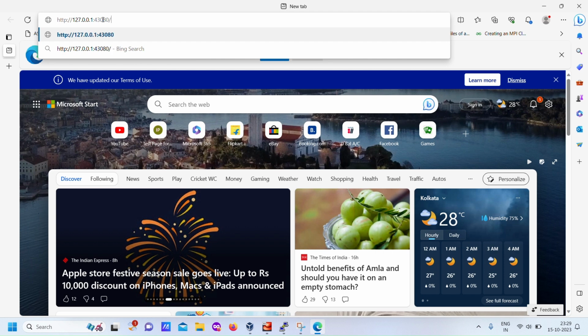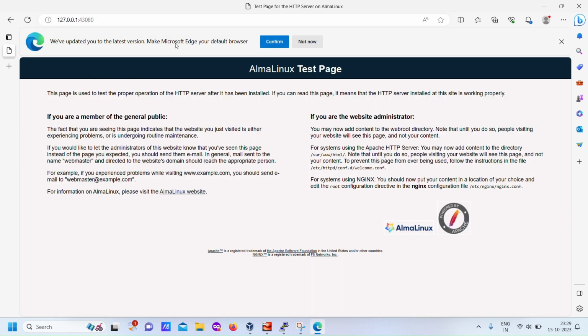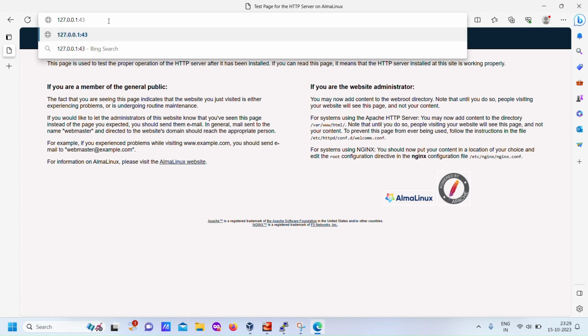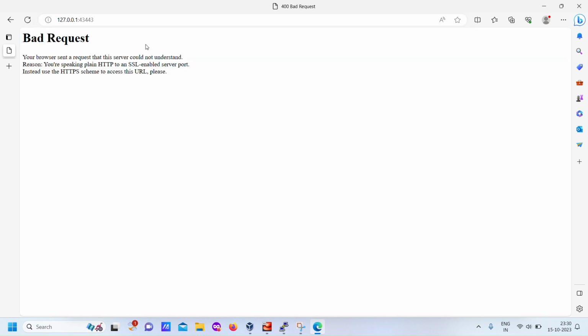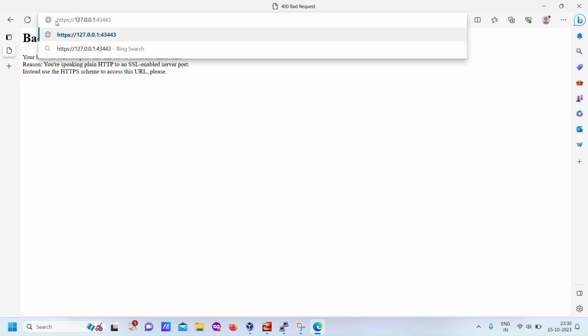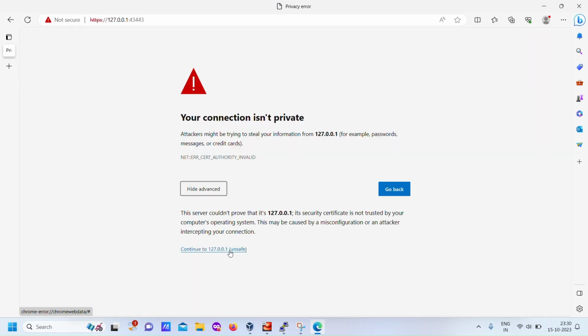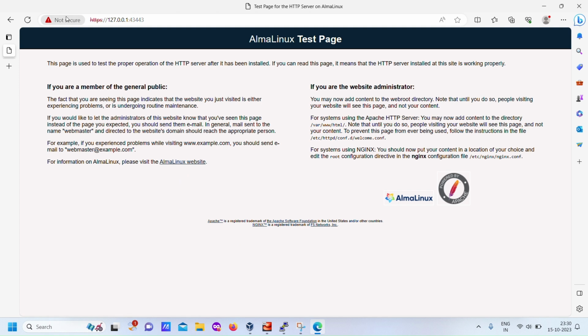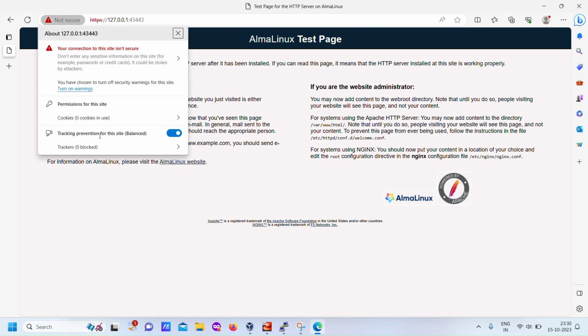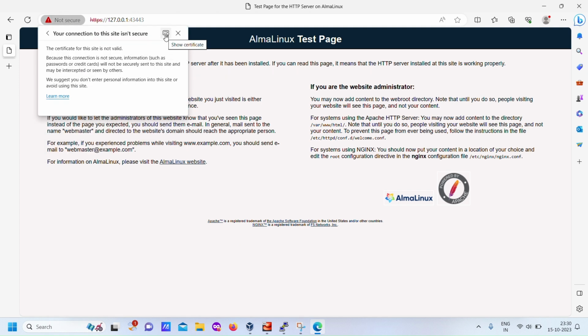Using your browser from the host machine, we'll check web hosting via both HTTP and HTTPS protocols. Keep in mind that since the certificate is self-signed, your browser might not accept it as a trusted source. However, for testing purposes, it's perfectly acceptable to proceed. We'll also guide you on how to check the certificate data and its validity.